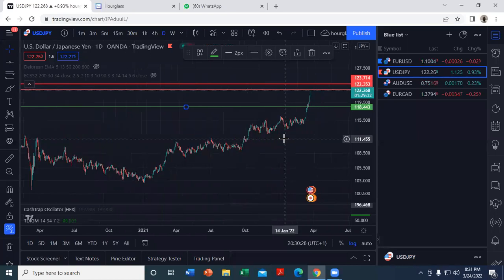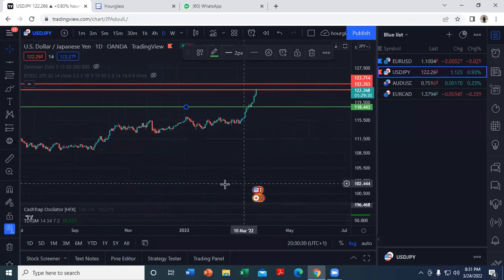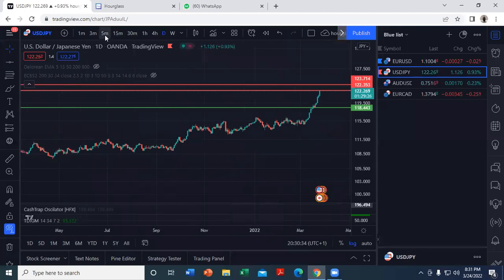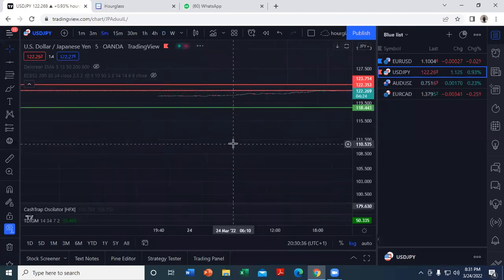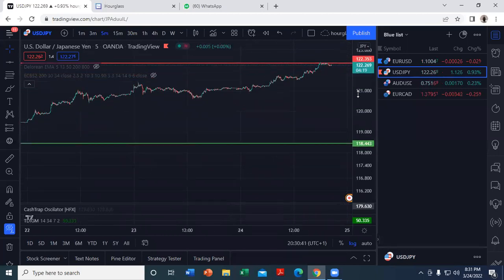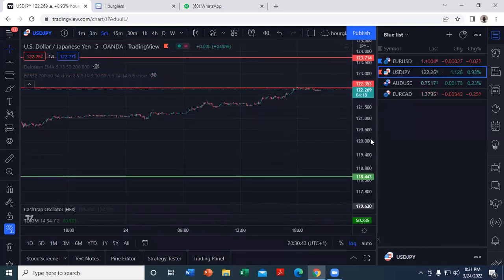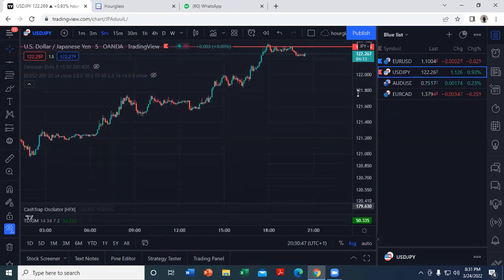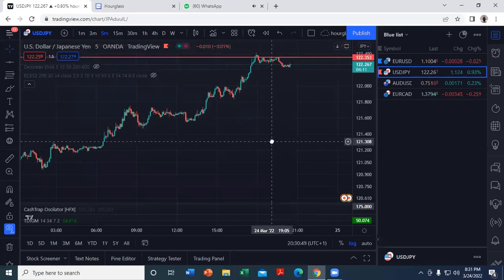Now, after that, what I do from here is that, personally, I don't do the 15 minutes. I just go to my 5 minutes, right? Why is my chart doing like this tonight? Okay, I think I know. Personally, I just go to my 5 minutes. Now, I can see the market is clearly in an uptrend, right?